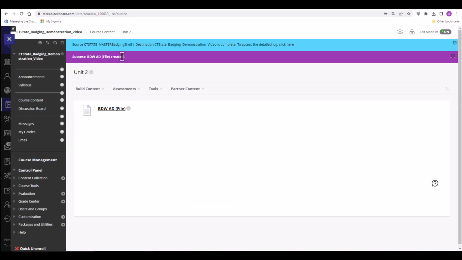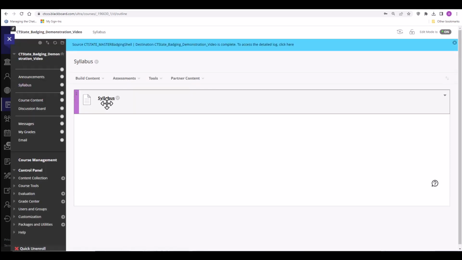And now I am being asked to check the document accessibility level using the Ally Meter. Now the Ally Meter might be new to some of you. What I usually suggest is going back to the syllabus content area. The reason why I suggest this is because typically the files have been processed at this point.